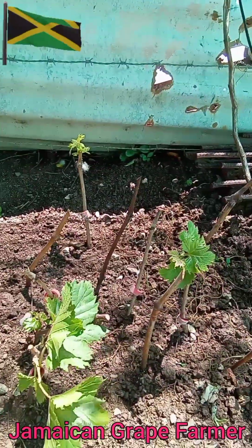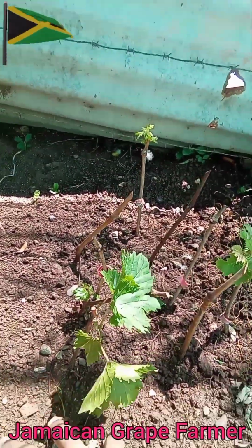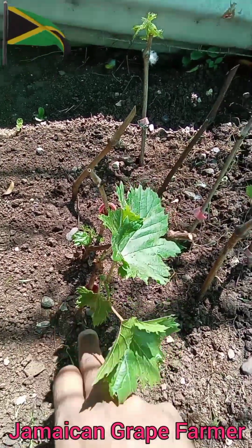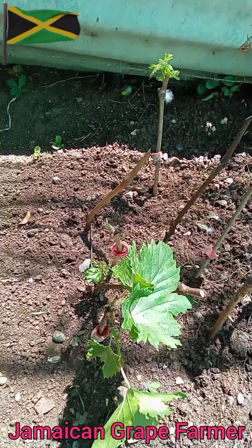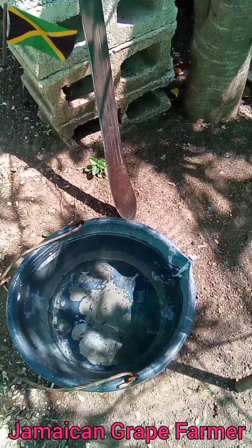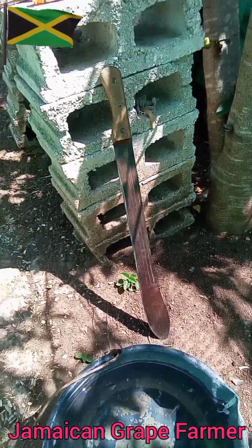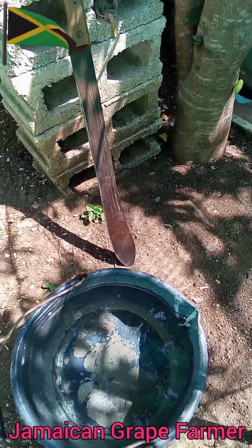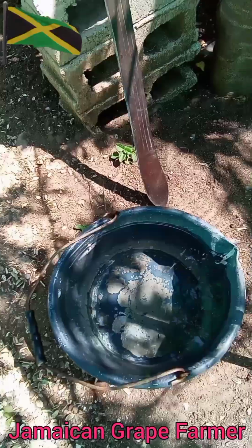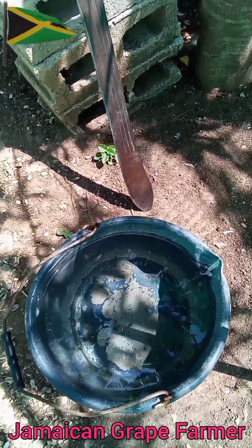So I haven't watered this area from morning, so I'm gonna go ahead and wet the area, and in doing so it will also be easier to uproot this cutting that I will be transplanting. Alright, so here's my bucket of water and my machete over there. Overseas you guys may be used to this tool as a machete, but in Jamaica we call it machete. So I'm gonna go ahead and wet the area now, and then I'll uproot that plant.